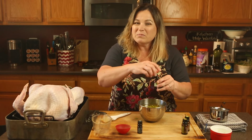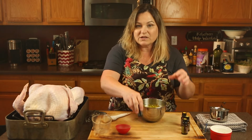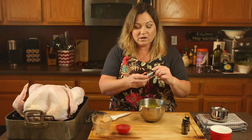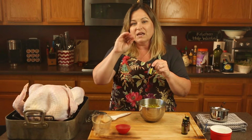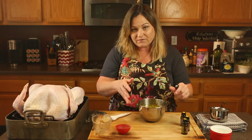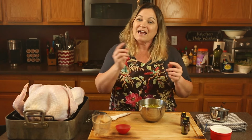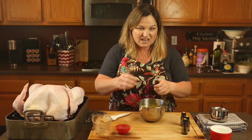And you might ask, why put lemon oil as well as the lemon juice? It has the dimension. The lemon juice is the lemon pulp, the fruit part of it, and the lemon oil is actually the essence, which is the skin. If you were zesting the lemon, it's all of that flavor that's in the skin. So it has a little bit of a different flavor. It's a little bit sweeter. Lemons are super tart on the inside, and the skin and the zest are a little bit sweeter. And it will stick a little bit more.